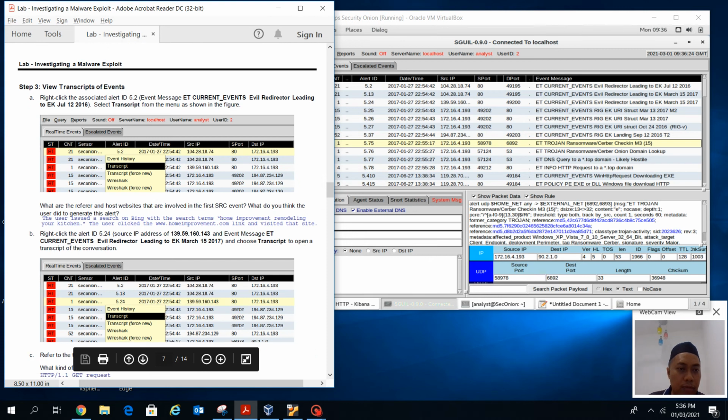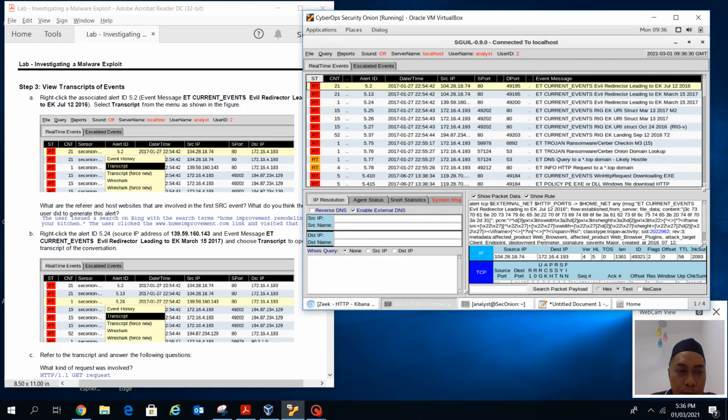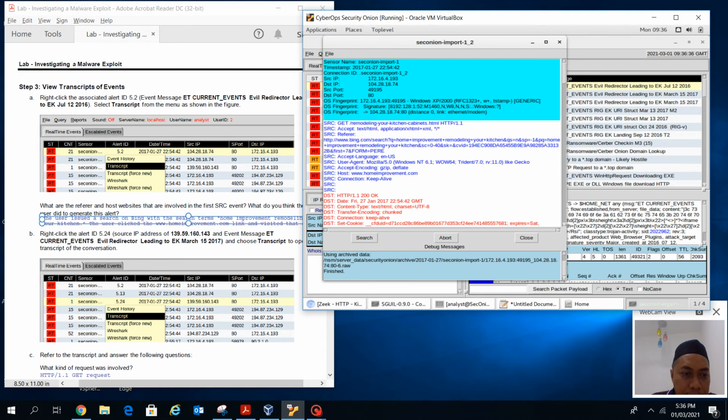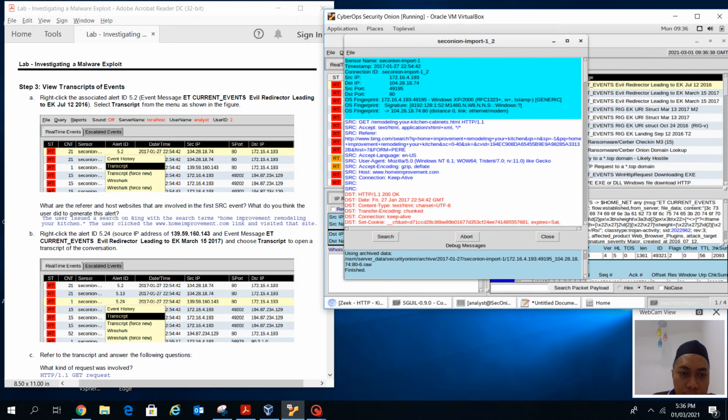Next, to view the transcript event, we go to alert 5.2. Look at the transcript. You can see what the referrer and host website are. The referrer is actually bing.com, with the search keyword here, home improvement remodeling your kitchen.